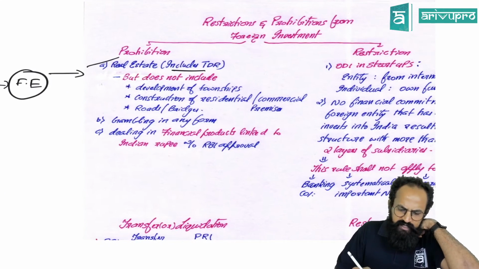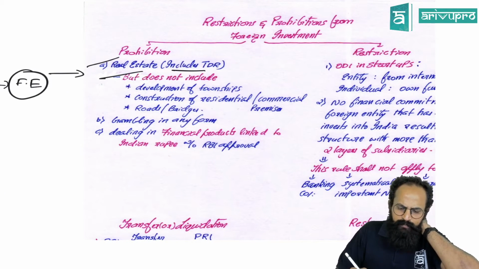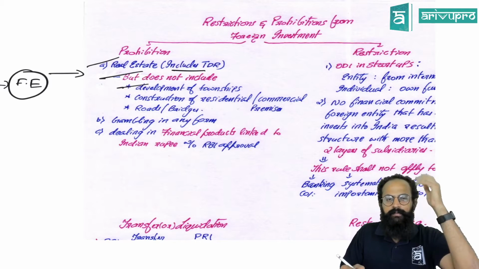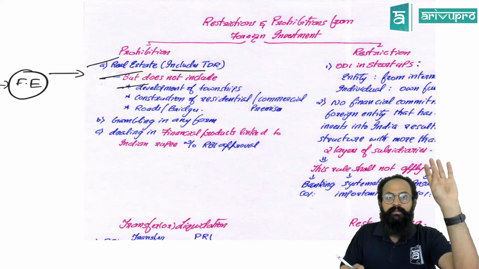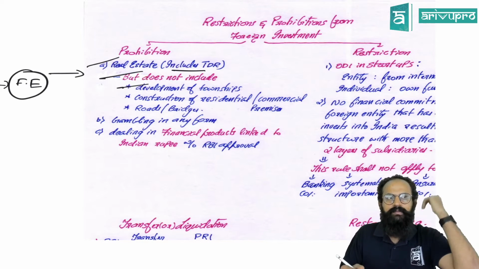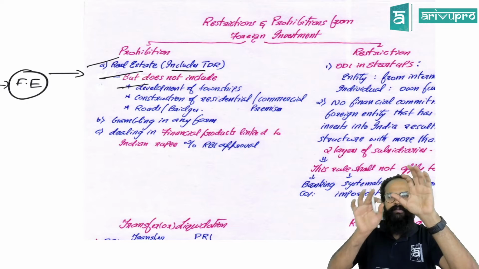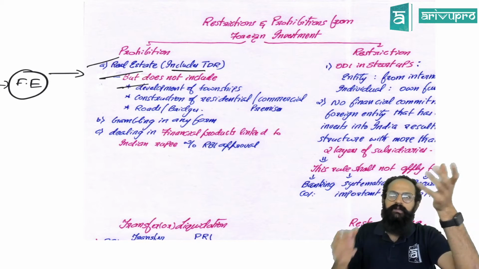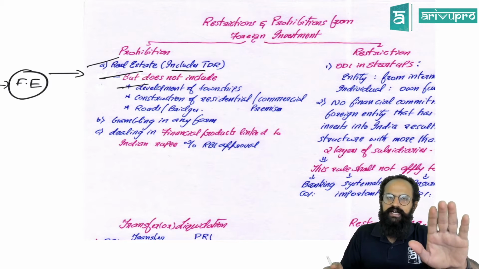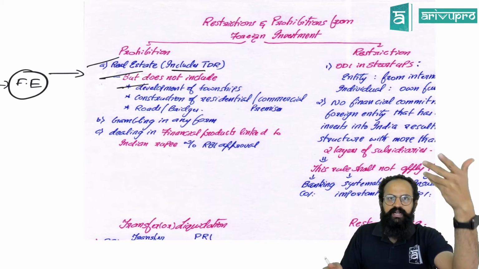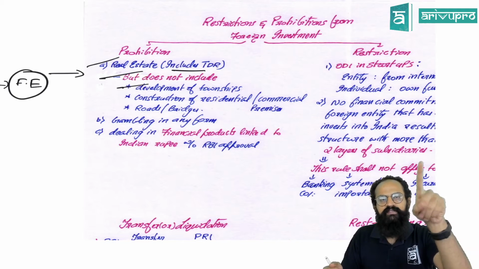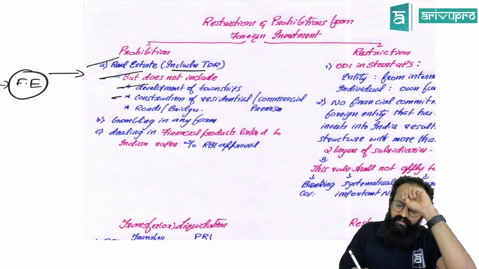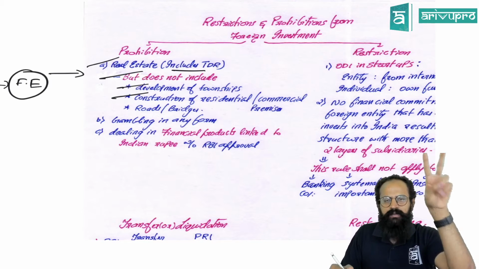But it does not include development of townships. For example, we do urban development. In Bangalore, there is the DLF township, a gated community. If something like that is being built, it is not considered real estate. So if a foreign entity is into such business, you can still invest in such a company. It is allowed.